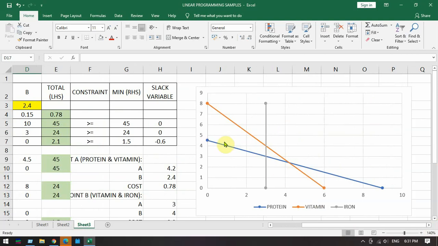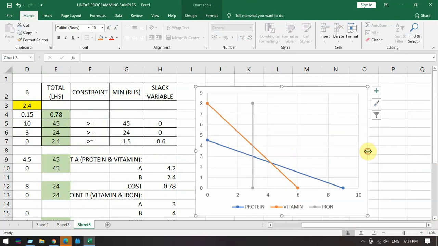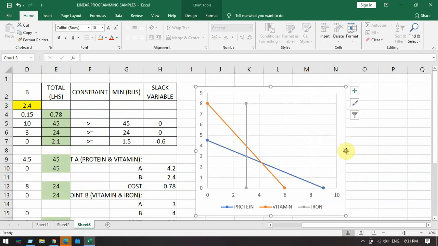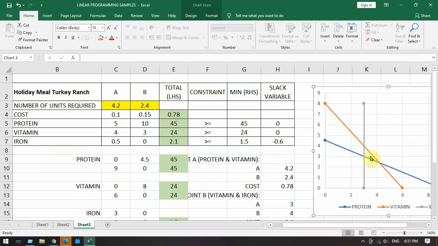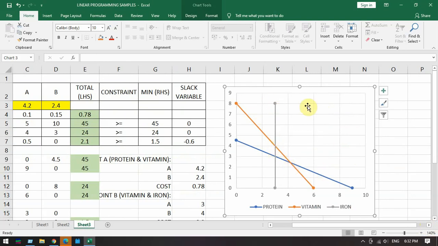So let's just fix the ratio of our graph so it will look nice and easy to understand. Okay, there we have it. Let's understand now our feasible region. In our formula for constraint, we say that all these lines are our minimum, meaning our feasible region should go beyond these lines, and that will be this, all the way up or all the way outside. So this will be our feasible region. With that, we're now ready to determine our minimized cost or optimal solution.